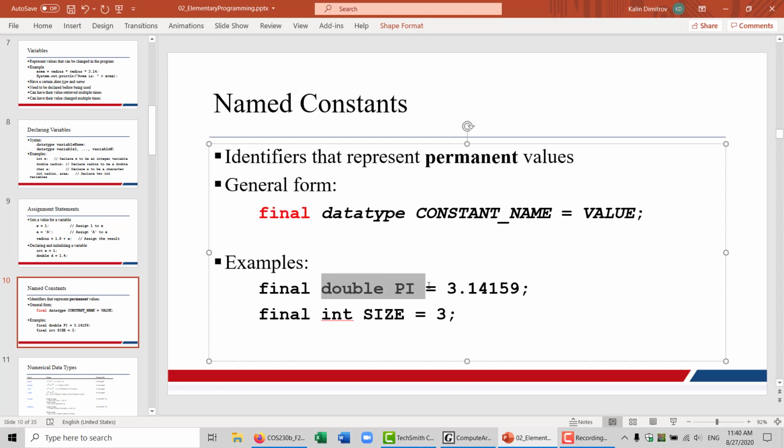So it's like declaring a variable, but you're adding an extra word in front of it, saying final, which tells the compiler that this variable is never going to change for as long as it exists. So you're essentially turning it into a constant. You've probably noticed that these constants here are all spelled out using uppercase letters. This is not mandatory, but it's a good programming habit. For your constants, please make sure that you use all caps when you're naming them. And if their names need to have multiple words in them, you can just connect them with the underscore.